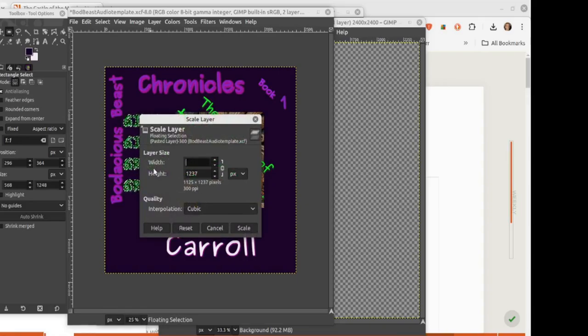And if you're wondering if I know how many pixels to set it, no, I don't.